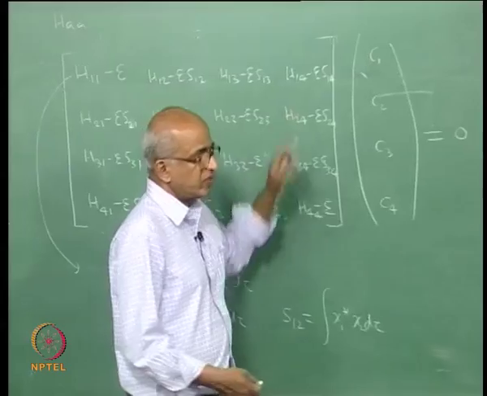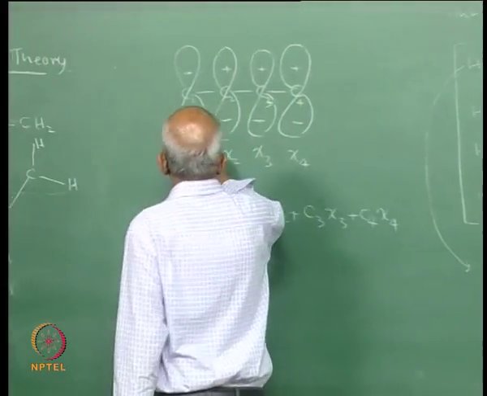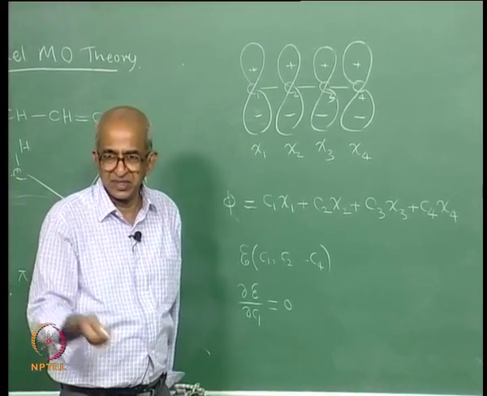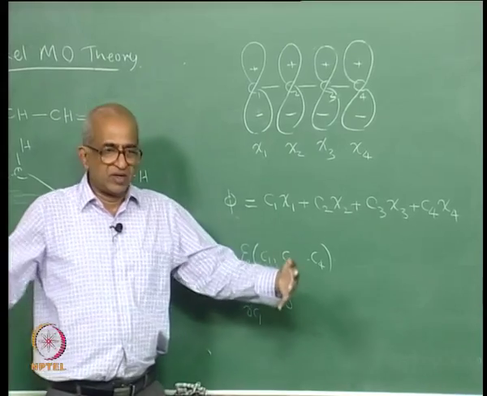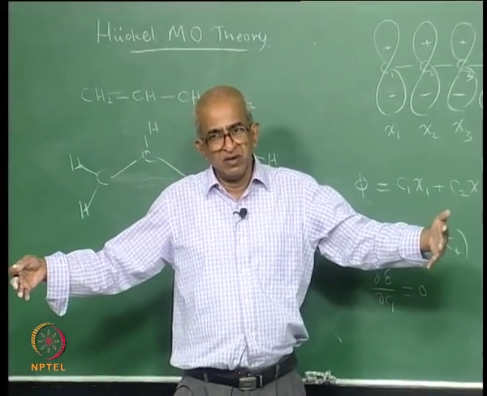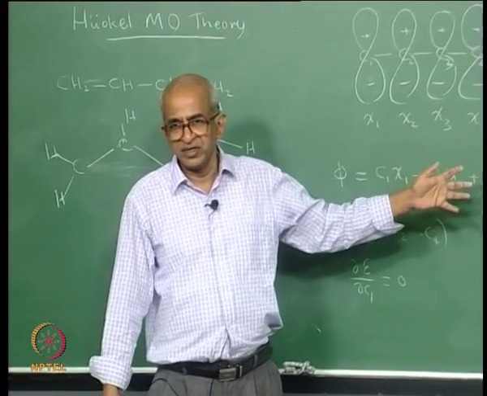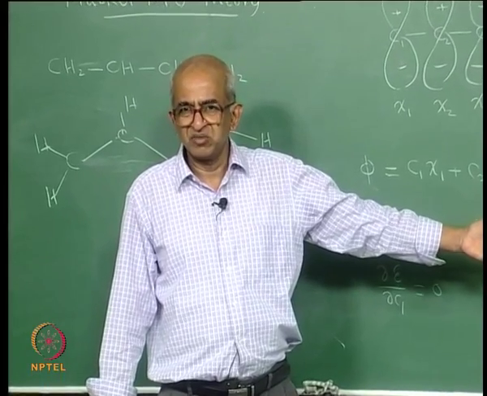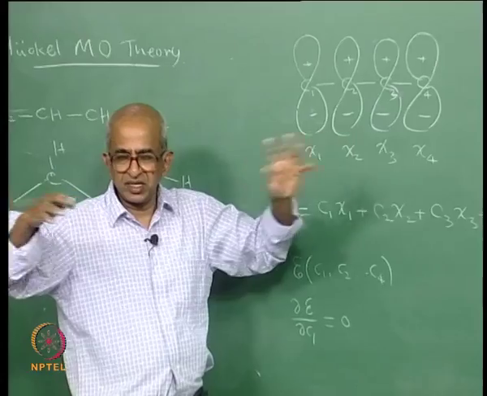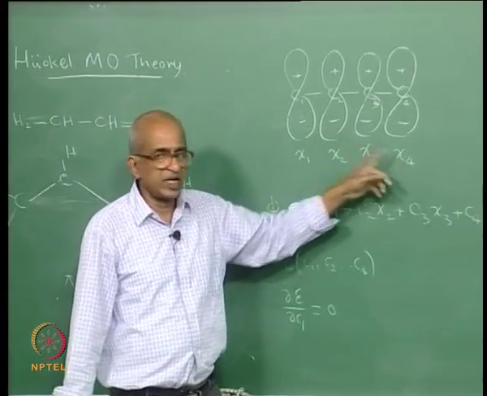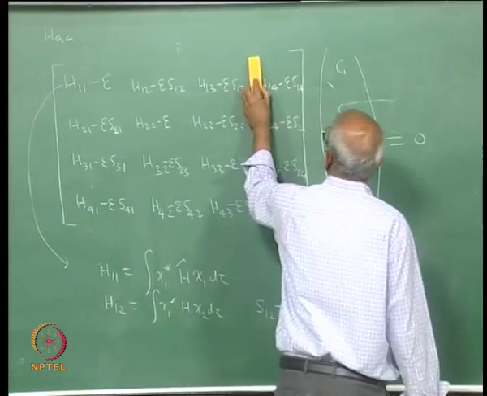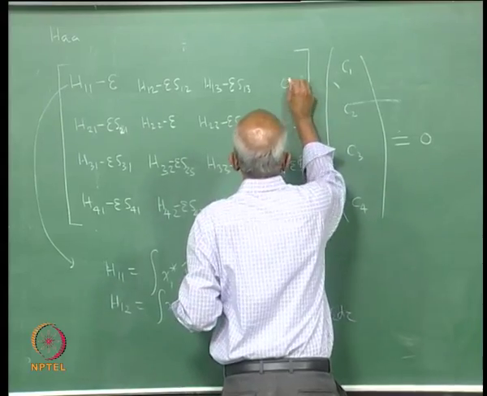If you think of S14, what is S14? S14 actually involves multiplying chi 1 with chi 4, right. I should say chi 1 star, but it does not matter, chi 1 is real. So, you multiply chi 1 with chi 4. It is actually an overlap integral involving chi 1 and chi 4, and these atoms are far away, correct. So, therefore, what would you expect S14 to be? I would expect it to be very, very small, close to 0, and not only S14, even H14, because the atomic orbitals chi 1 and chi 4 are far away, I would expect that this also will be 0. So, therefore, what will I do? H14 and S14 both are very close to 0, so I will replace them with 0.